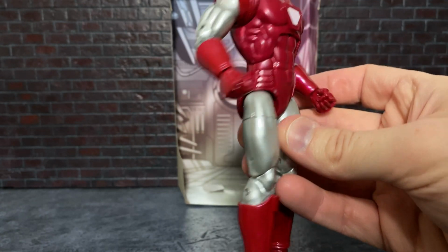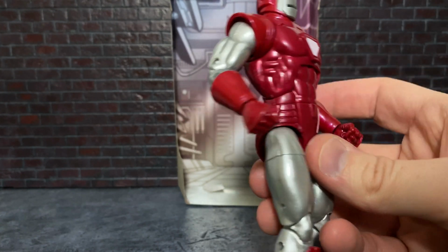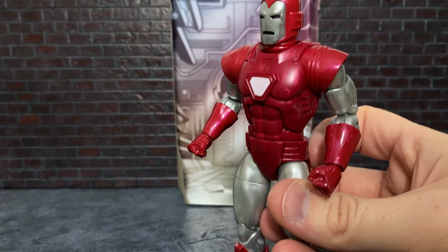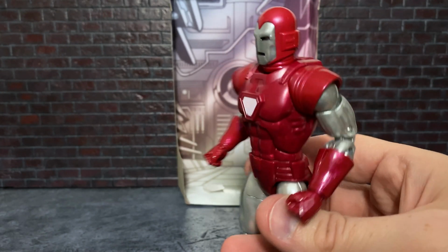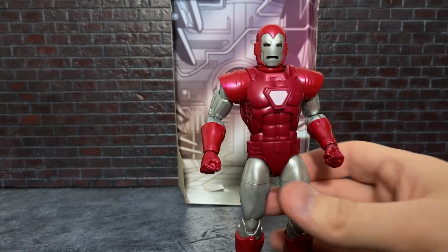The silver is actually really good. There's no paint on that, I don't believe. I think it's just plastic that is cast in that kind of silver, and the camera isn't really doing it justice, but it is very shiny, and I think that's the best compliment I can give the paint job.